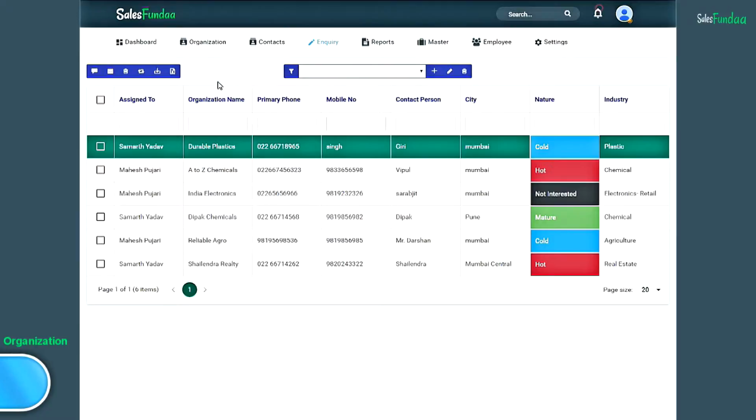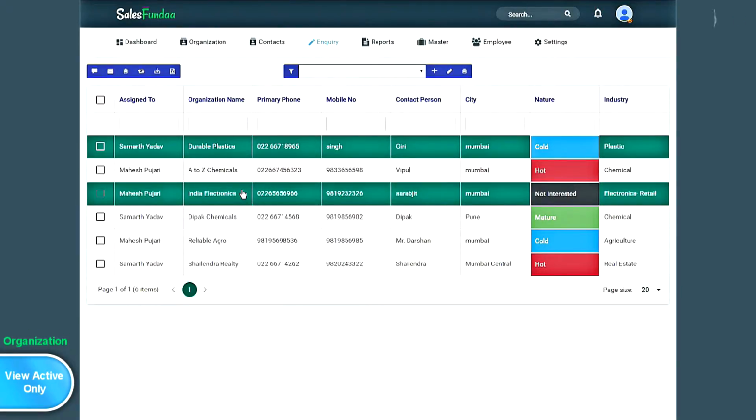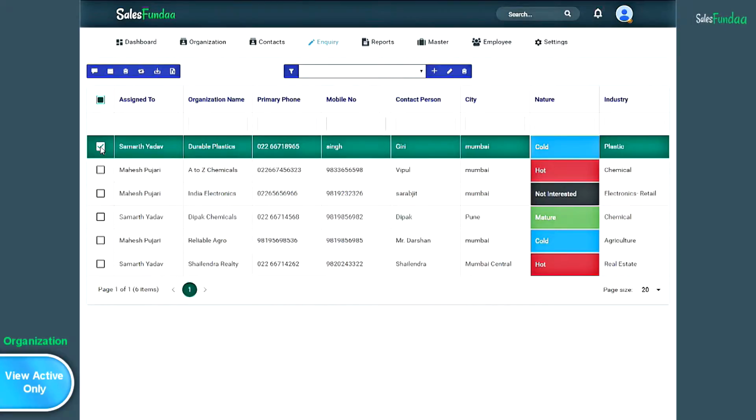In this list, you can view organization and its detail. Here you can select an organization by clicking on this particular checkbox. And you can also send them messages and email. In case if you want to delete an account of an organization, you can click here and delete the account.